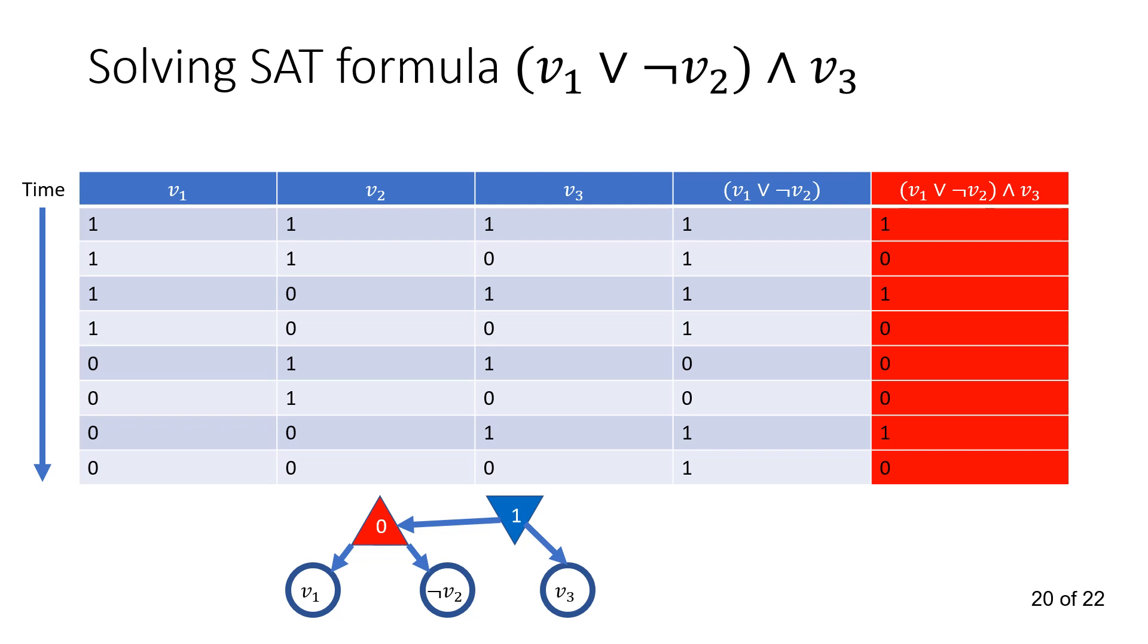Now, we want to find if there is any ones in the column over here. How do we do that? Well, it's again fairly easy. Remember that this black line was horizontal which means that it was actually falling with a rate of a half. So if we introduce a max state with a cost or a waiting rate of a half, what it allows him to do is to wait to any point until we are above this black line and then get something above the black line if possible. Otherwise, if you're always at or below the black line, well, he can of course not wait to any point and get anything above the black line. Therefore, if he at time zero can wait to any point and get above the black line, well, he must have a satisfying assignment to the formula. Otherwise, he does not have a satisfying assignment to the formula. So this is how we implement the SAT formula and how we solve the problem.